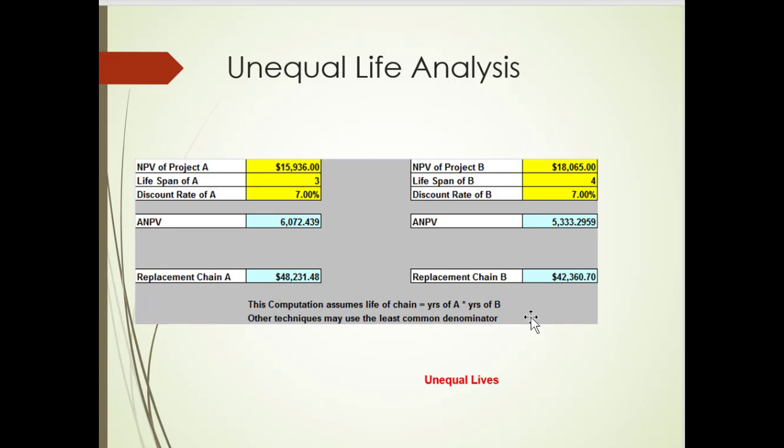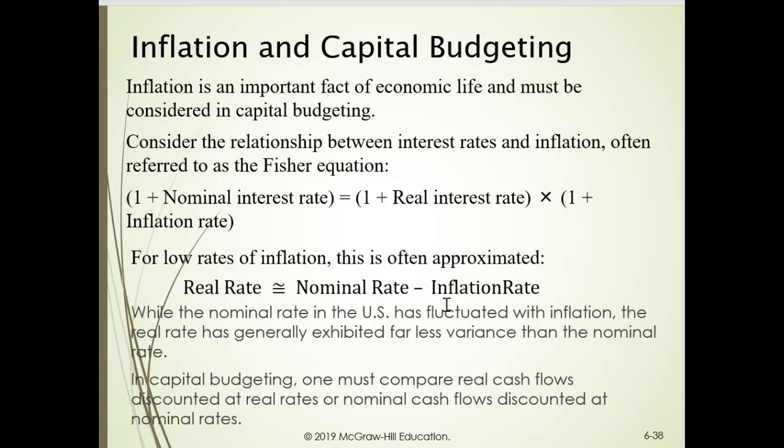If you look at the replacement technique, again, this computation assumes you take years times 3. So in this example, the replacement chain would be done 12 times, right? Or this one would be done 4 times. This one would be done 3 times. And again, it shows us the same answer, that the very short project is going to have a greater return to the company in general than the longer lived project.